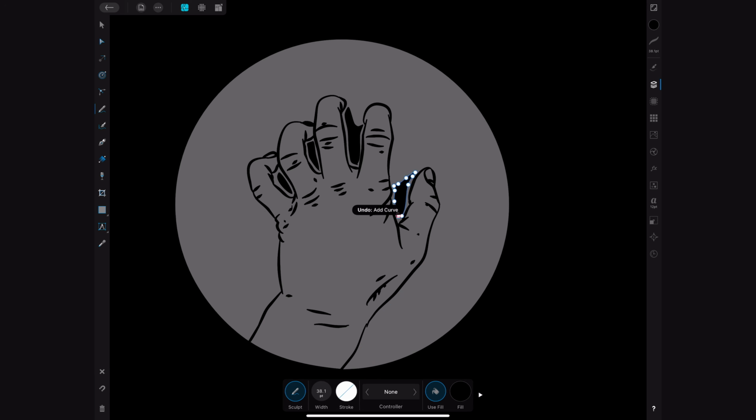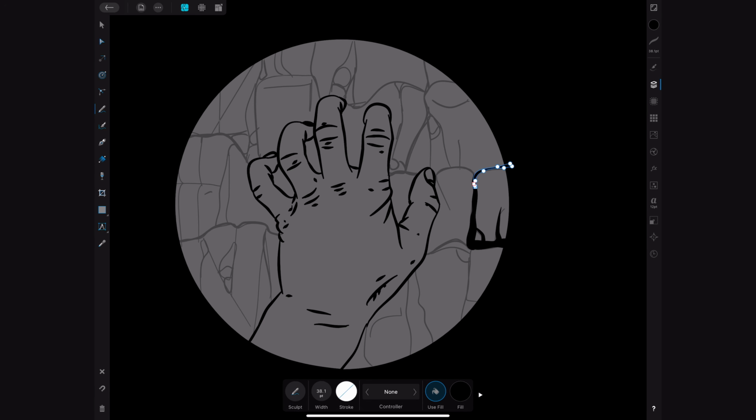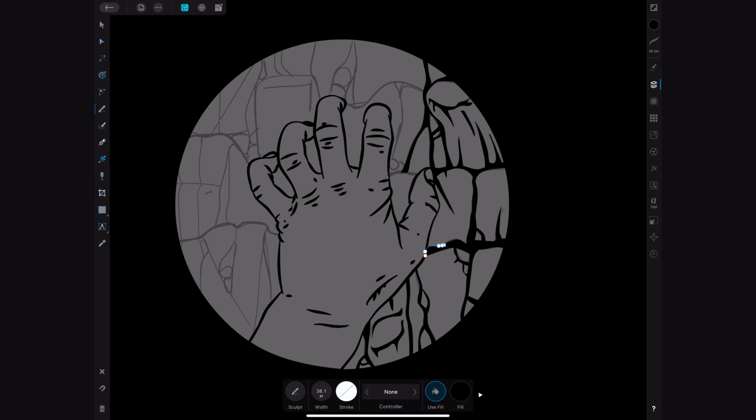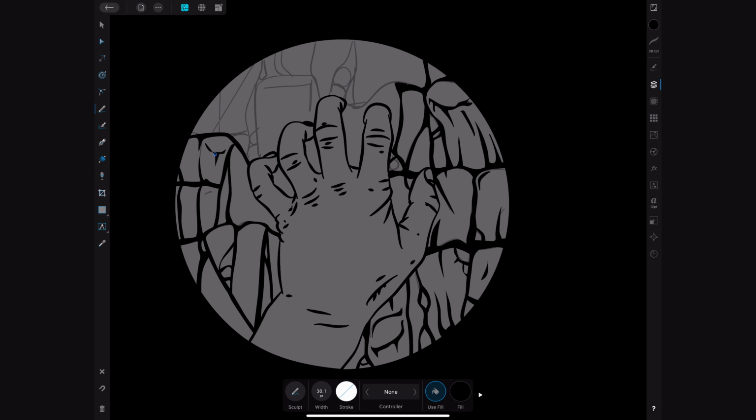There are a lot of things that I tried out to separate the hand from the rock just to make it look a lot less busy, adding in shadows or adding in more shadows to the rock. It really wasn't an easy process, but luckily because Affinity Designer is a vector app, I was able to separate everything onto separate layers. That said, I really did make an absolute mess of this project file. As I said earlier, originally this was only meant to be a draft, and then I got so carried away working in it that I really didn't want to start from scratch, so I just kept duplicating things and plugging away at it.